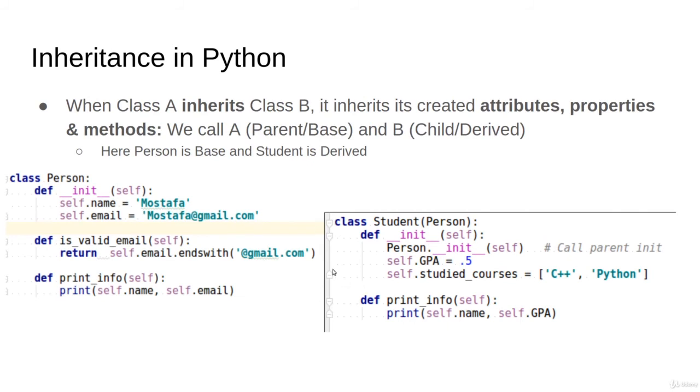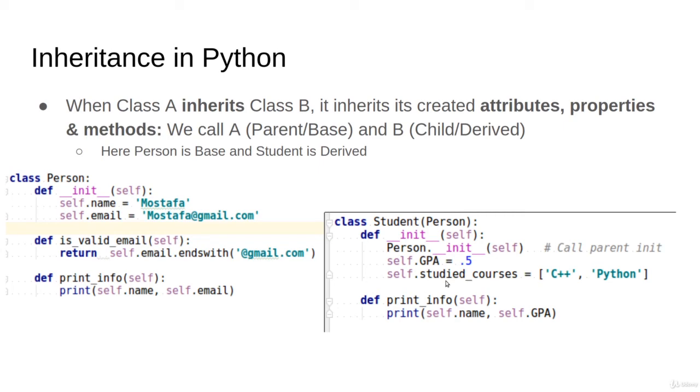Let's go back to see the code. You see this line here, Person.__init__(self). You already saw in the quizzes some examples that help you understand what this means. Person here is actually this class, and I'm forcing a call to the init method of the person class. So I'm forcing a call here, and I'm passing myself to that method. So now this function is going to be called and is going to add the name and the email for the object, and is going to return it back for me here.